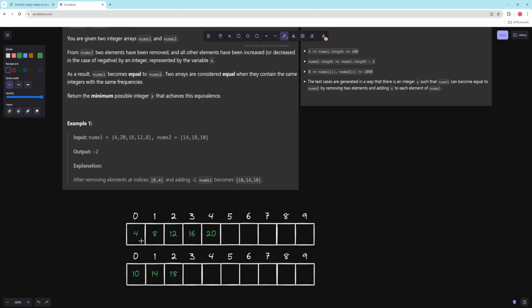So you just say, okay, let's say this is the starting number. If this is the starting number, what's this difference? The difference is 6. So I'm just going to try a difference of 6 for all of these. And I can only have two numbers that don't line up. If there's more than 2, that means this doesn't work. So if I try a difference of 6 here, this will line up, then this will line up, and this will line up.